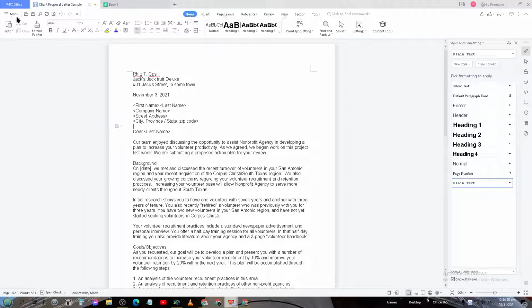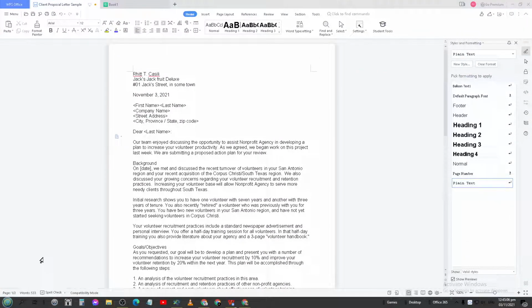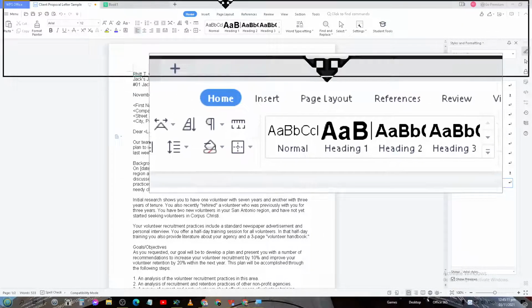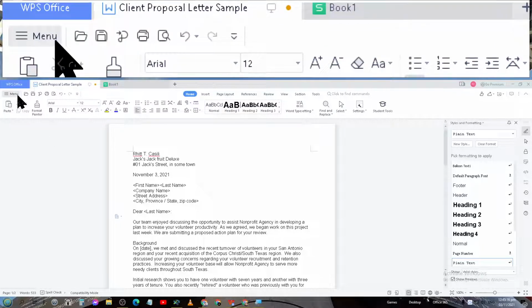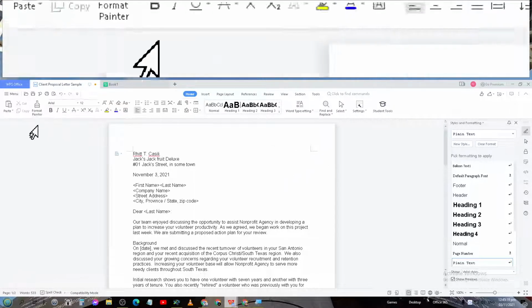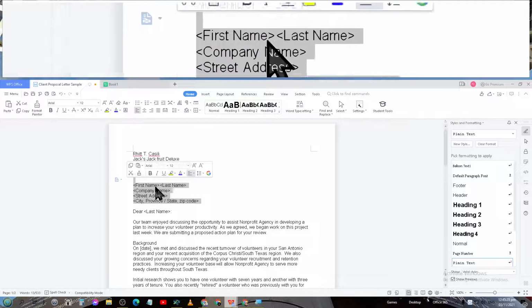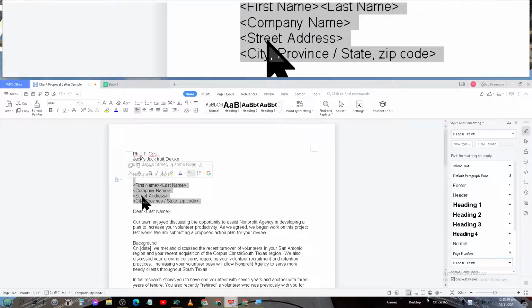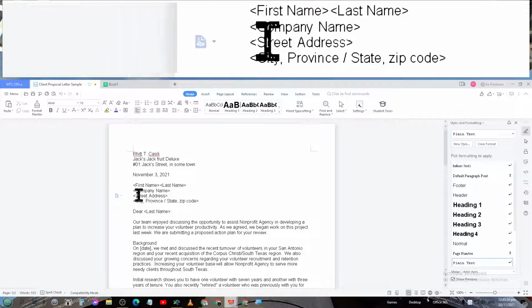Okay, we're going with menu. By the way, if you did not see it, it's right here. I put it right there. First name, last name, company name, street address, number 21, Jackfruit Street, something.